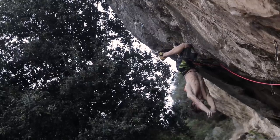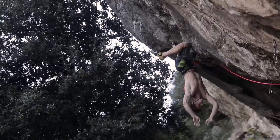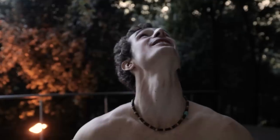So the crux of Zauberfee was alright, but then there is this resistant top-out on these amazing pinches and crimps on this gray rock. Amazing climbing and bumpy as hell. Luckily I didn't let it go.